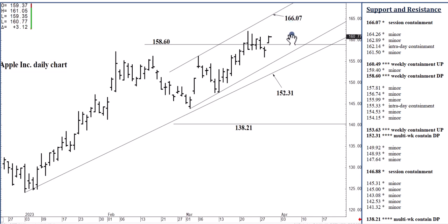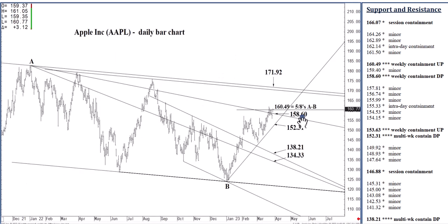We may fall off from here back into the upper 150s, low 160s again within 3 to 5 days of testing 166.07. If we were, though, to close above 166.07, and I think that is a long shot today, but if over the next 3 to 5 days we do, we're just another 3 to 5 days from actually reaching what I'm calling now a 2 to 3 week objective at 171.92.